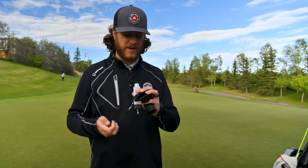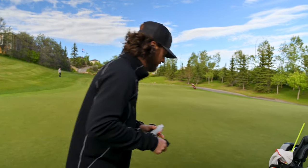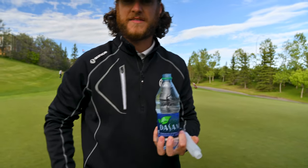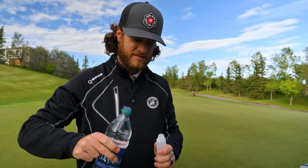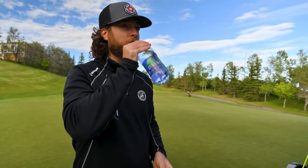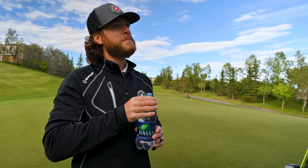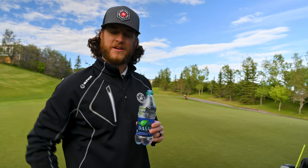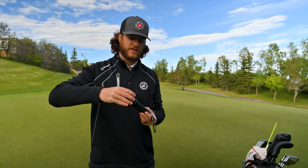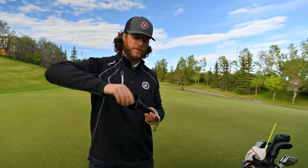So these are the three main pieces: you've got your brush, you've got your handle, and then you've got your water reservoir. I'll take this cap off to fill up the water — we'll do that right now. Dasani, nothing but the best for my clubs. That's some high quality H2O. Now we're going to put the reservoir back into the handle and tighten the brush back on.